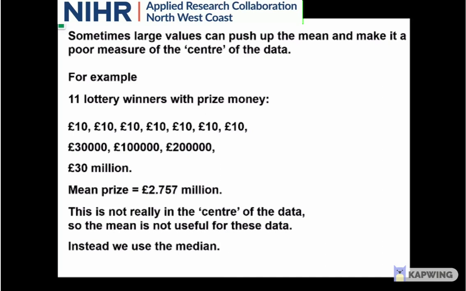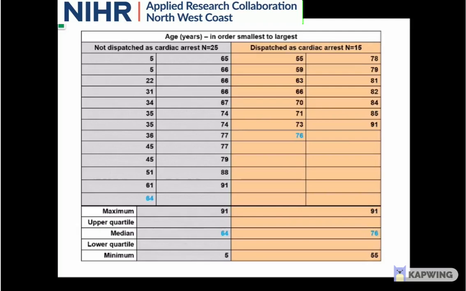So we need something that's going to measure our center differently, and we're going to use a median. So again, hopefully we've all heard of the median. The median is middle. It means the middle number. And just like we added all our values together in the last one for the mean, what we're actually going to do here is put all our values in order, so from smallest to largest. And I've done that for us here on the left and the right. So we have our not dispatched group, all 25 values listed in order, and then same with the dispatch. Now, to find our middle value, there's a couple of ways to do it.